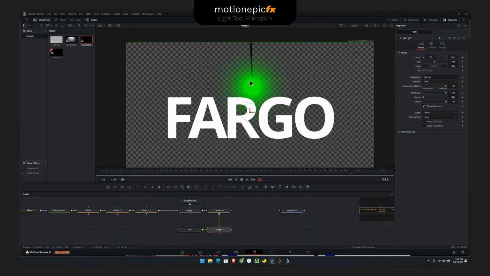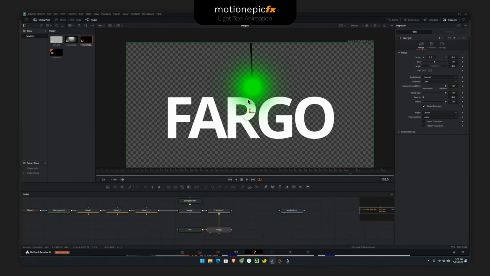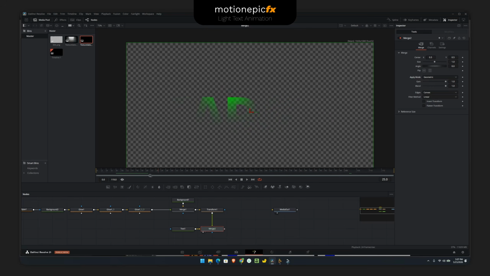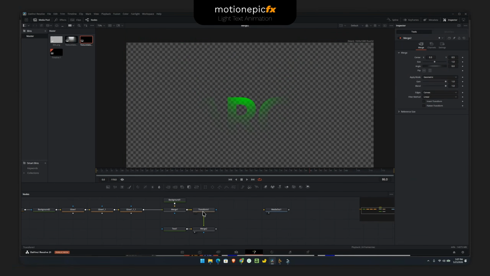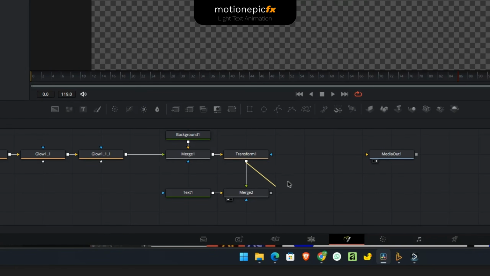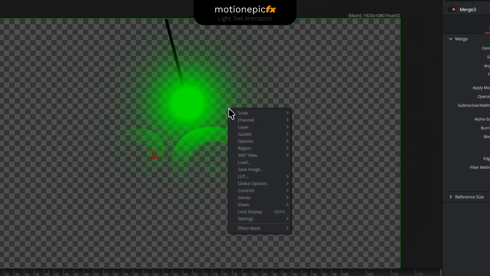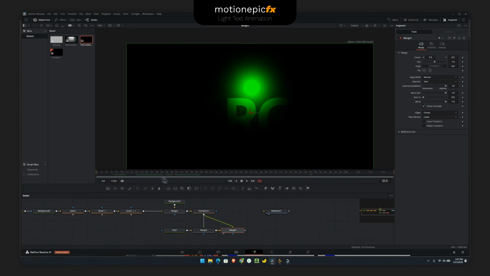I think the glow is going behind the text, so on the merge tool, if I hit Control T, now it's gonna be in front. That is exactly what we want. In the merge tool, I'll just go to apply mode and use geometric. I can see that it's gonna have this glow around this text over here. Now I want the pendulum back. So after the transform, just create an output and connect it to the merge tool like so. Take a look at this merge 3. We'll get that back. And it'll look much better if I just right click, go to option and disable check underlay. So this is what we have over here.